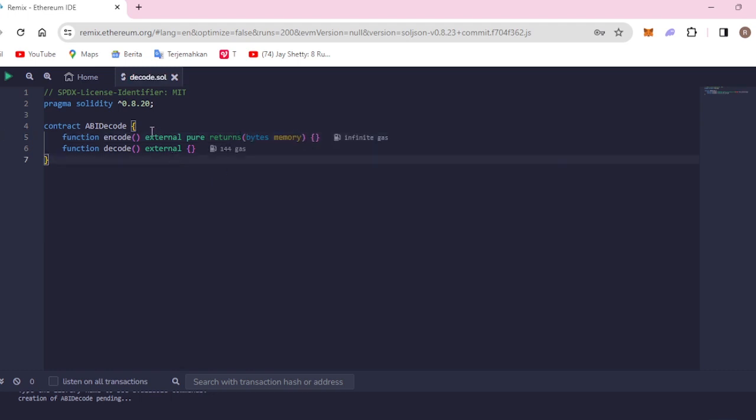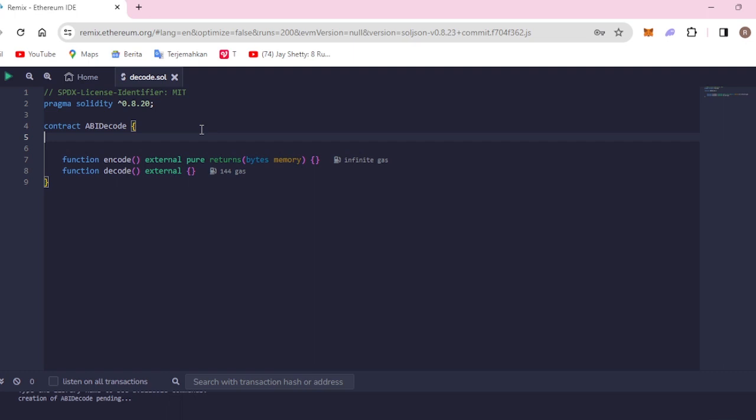But before that, we are going to encode the struct. So we are going to type struct right here, and then name it MyStruct.